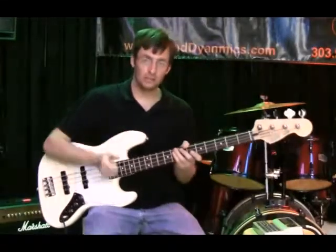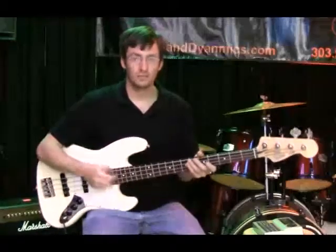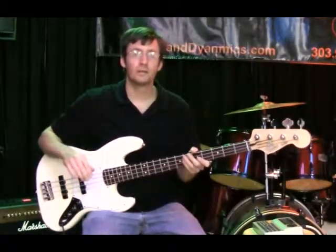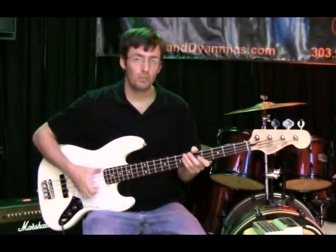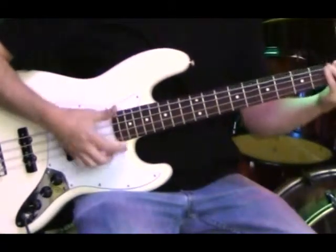Today we're going to look at Introduction to Slapping Technique. A slapping technique is a technique where you use your thumb on your plucking hand, or in this instance our slapping hand. It's used in a ton of different styles, and it's a cool technique where the thumb bounces off of the string to create the slapping sound.